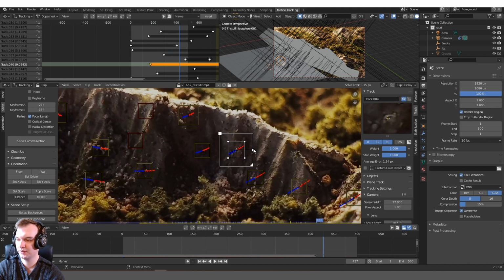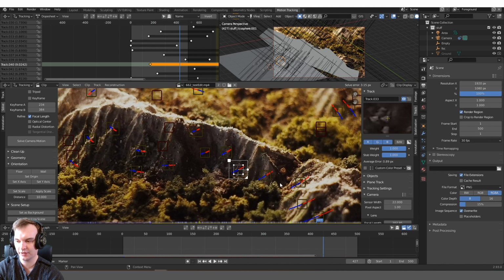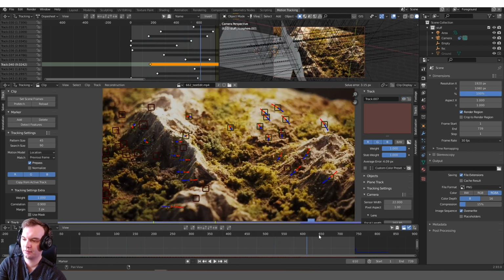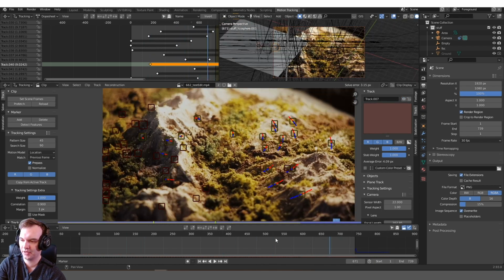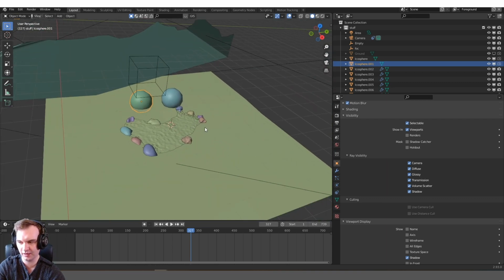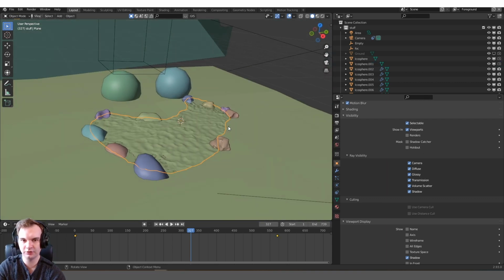So with the mount, unfortunately, I have a lot of stationary points on the rock itself, but eventually I got something that looks pretty good. I mean, by slowing this down, we got a nice long shot that extends all the way out to the back of the mountain. Now, of course, the whole point of this project is to incorporate visual effects and CGI elements into our live action shots.